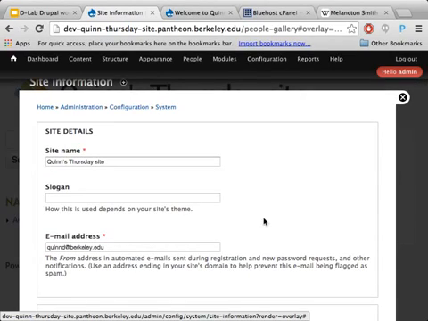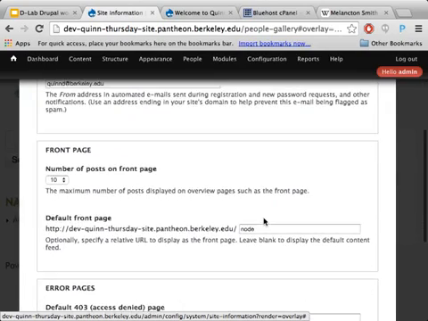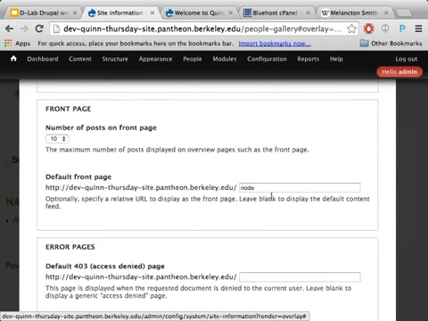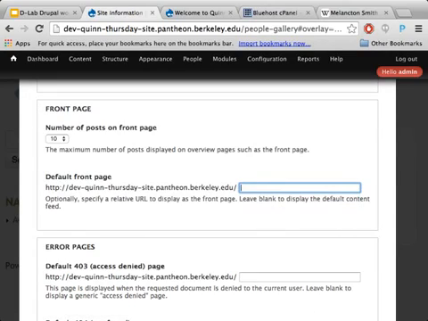And here is where, if you don't like what you set as the site title, you can change that now. You can put in a slogan, as it says there. How this appears or doesn't appear depends on the site theme, the site email address, and the front page. So this is the default setting, number of posts on front page.